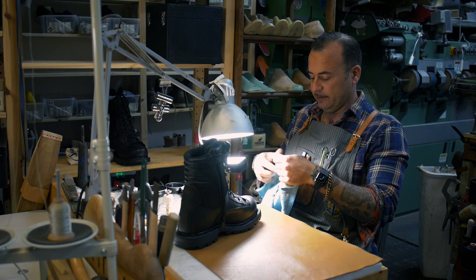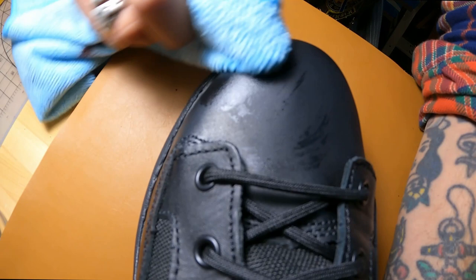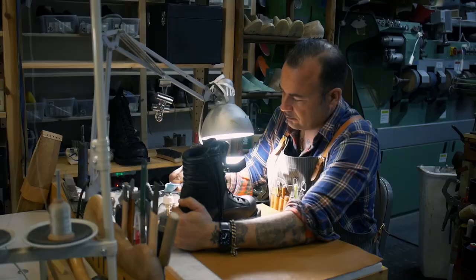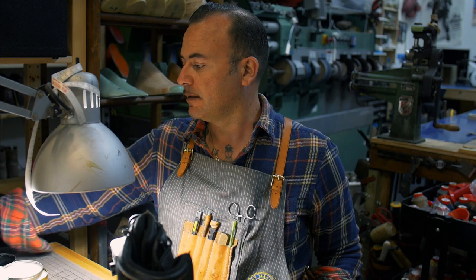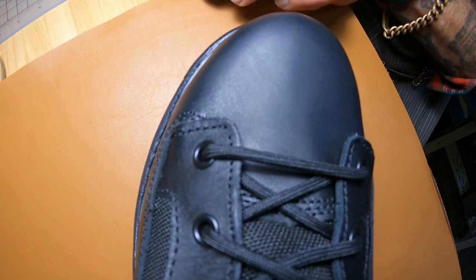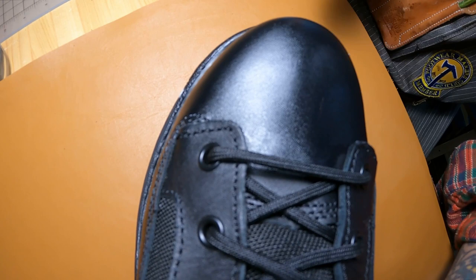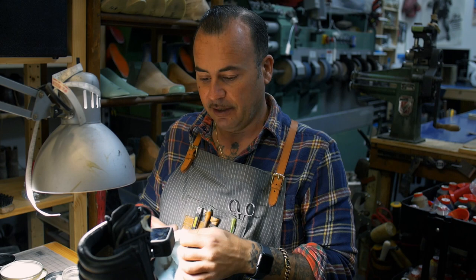First, let's start with stripping. We need to strip all the old waxes or anything that the factory might have put on there. Now, in order to get a good shine, Saphir recommends that you add some conditioning to it, like the Renovateur. So we're going to go ahead and add some Renovateur. It's not a bad idea. We just stripped it. We took some oils and moisture out of it. Now you should really leave this on as long as you can, but to speed things up, I'm going to go ahead and just start buffing it.